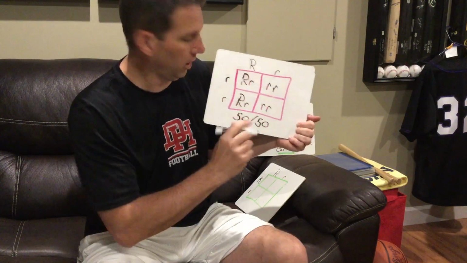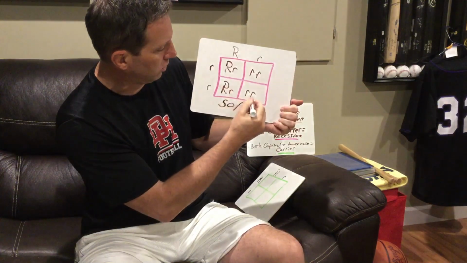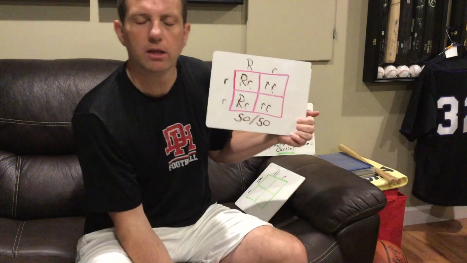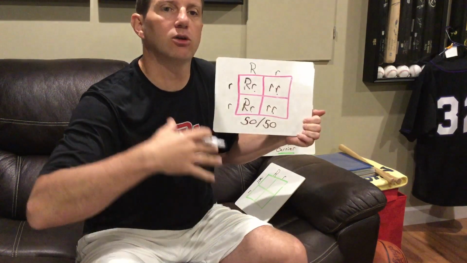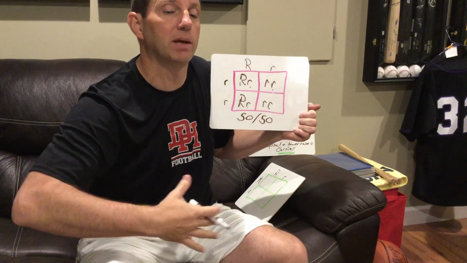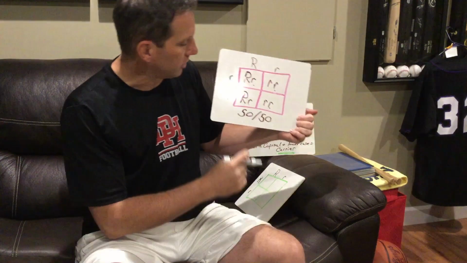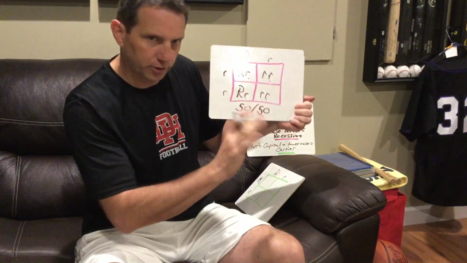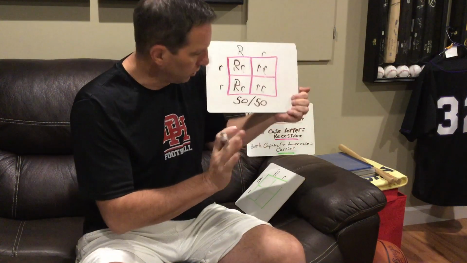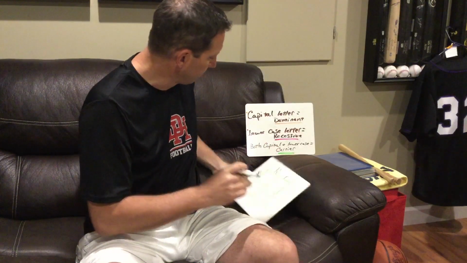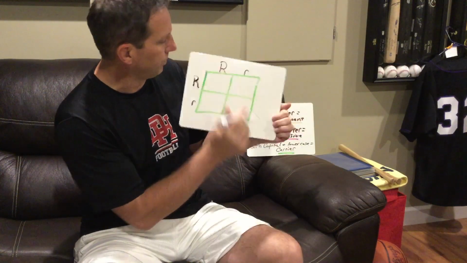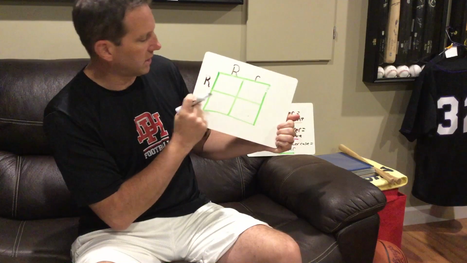But there's 100%, because you see the small r in every single one, 100% chance that they will be a carrier at least. They would be able to pass that down to their offspring, to their kids, the next generation. But all their kids, 50% chance that they would be able to roll it, 50% they would not be able to. All right, last one. Dad is a carrier. Mom's a carrier.